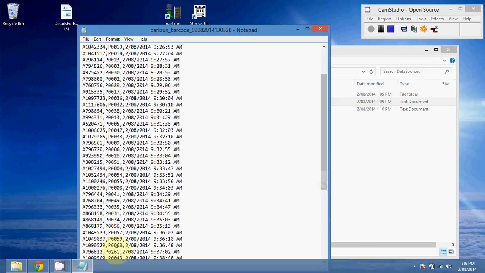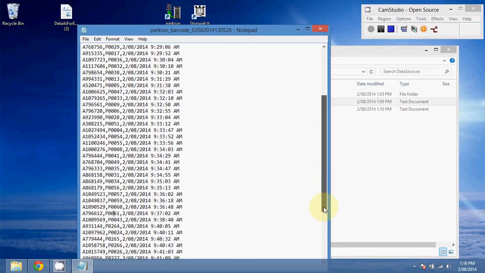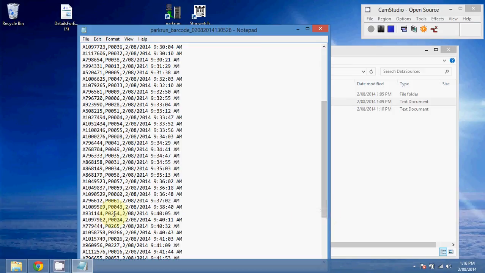So 261 becomes 61. 264 becomes 64. Hopefully this won't happen to you, because I'll get the tokens sorted by then, and that becomes 266.